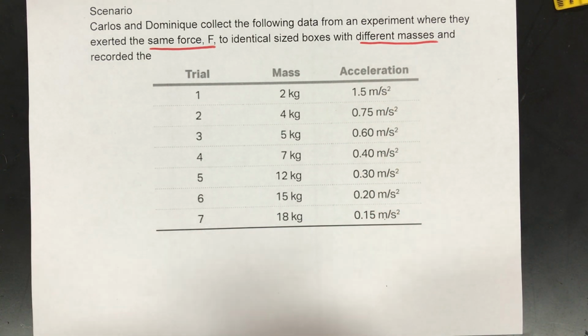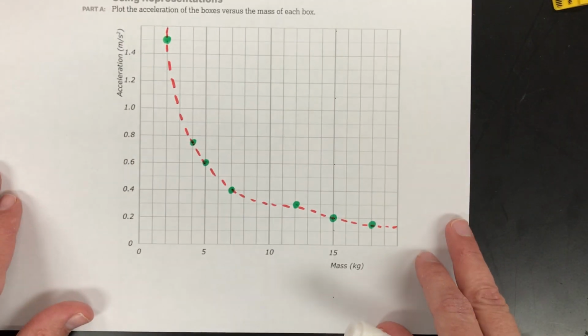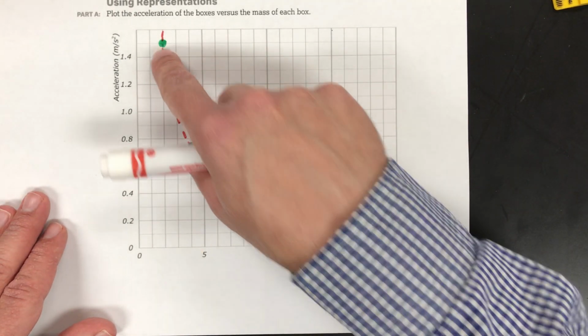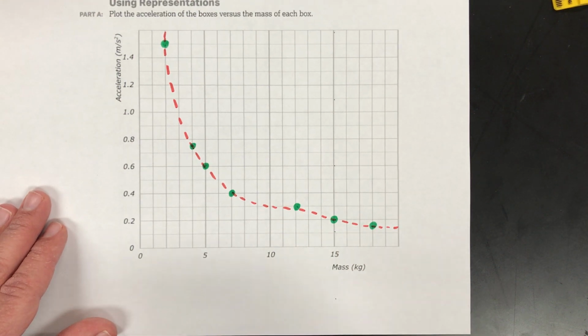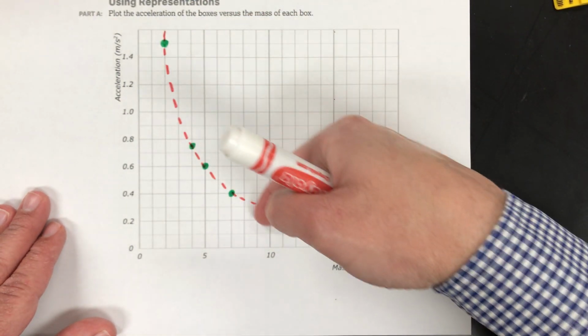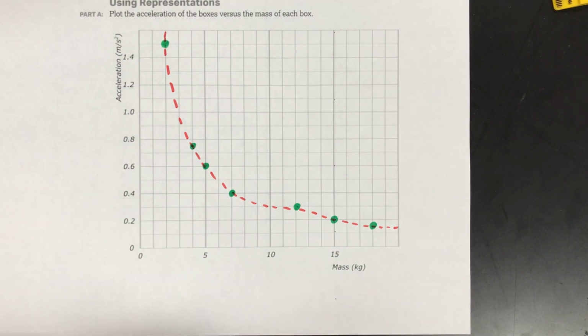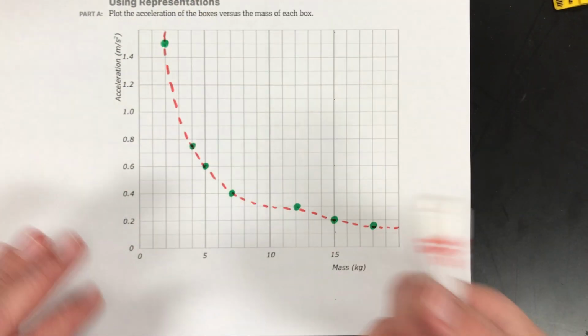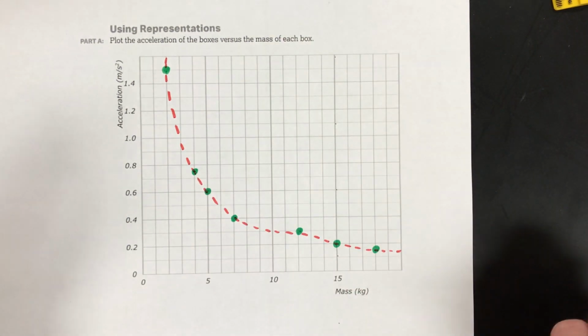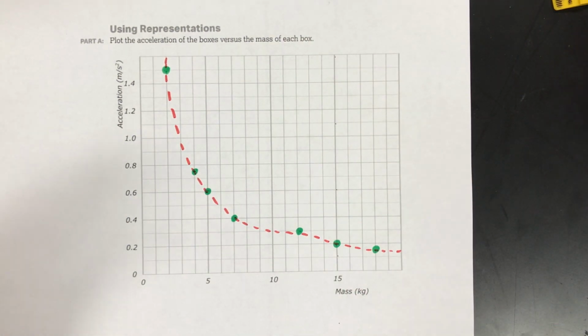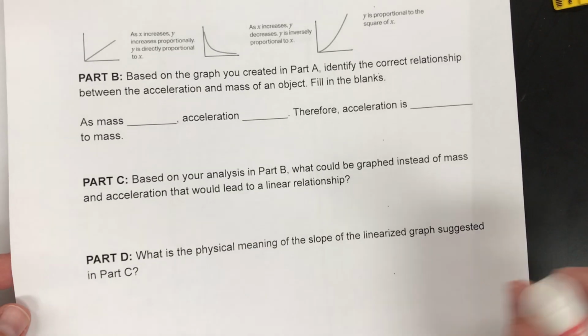The first thing they want you to do is to plot these. I went ahead and did that so you wouldn't have to watch me plot these points here. So the green dots here represent the different data points that they gave us. And I went ahead and kind of traced a line along the path that we saw there. So in class, we haven't really seen a line like this, except for on our little intro to different types of lines.